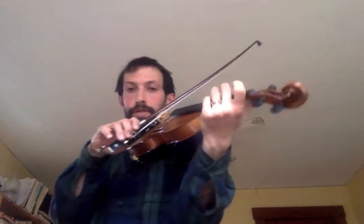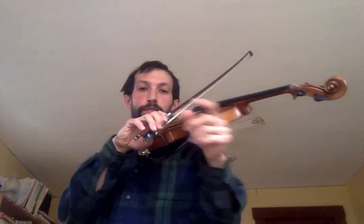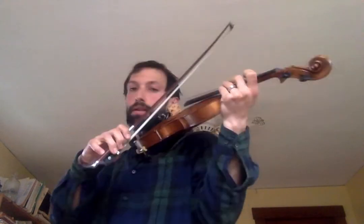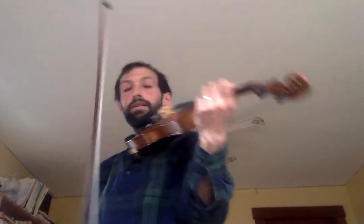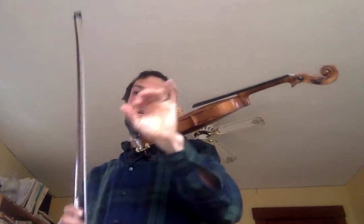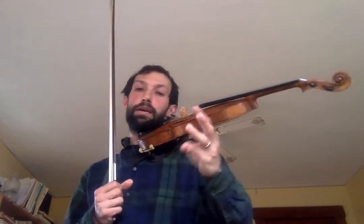And then we also have a lot of ties, which is basically just a slur between two notes that are the same, and the tie just makes a longer note. So in the fourth measure, 1, 2, 3, 4, 5, rest. That D that's tied is actually 5 beats long because it's got a dotted quarter note, 3 eighth note beats, and then a quarter note, which is 2 eighth note beats. And then 1 eighth note rest, which equals 6 beats, because we're in 6/8.